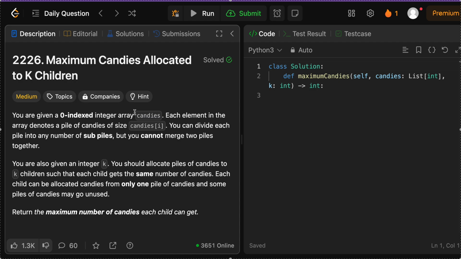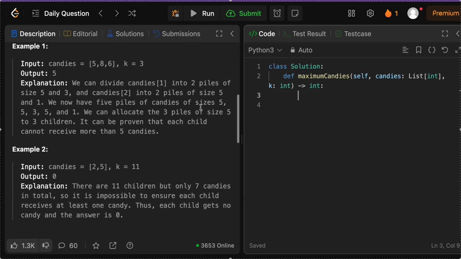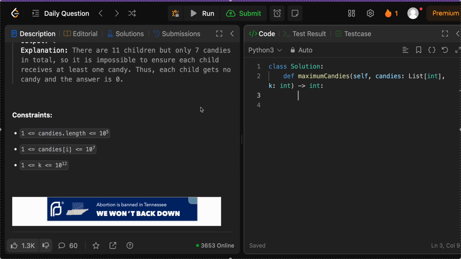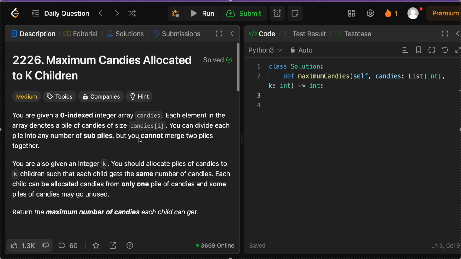Well, let's just keep trying to increase x until we get a higher valid allocation, until we can't go any higher. Now, what does that remind you of? Well, that is a standard template for the binary search algorithm. Also very ideal because, like we talked about a couple minutes ago, we want a logarithmic algorithm because we are given 10 to the 12 for our problem constraints. That is a very large input, and so we can't have a linear time solution. We would get a TLE, and so this is a classic binary search implementation, right? Our answer would lie in the range from 1 to the maximum of candies, right?